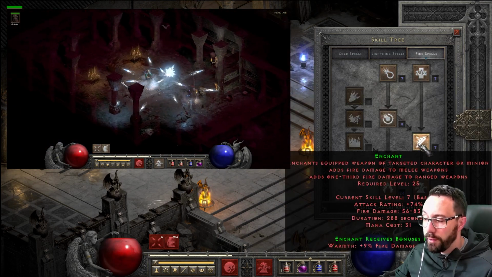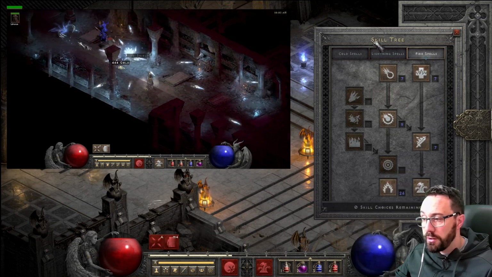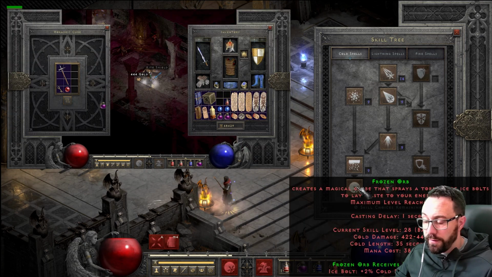All of those get 1 point, and then you're going to max out Hydra, and then you're going to do Fire Mastery. So Fire Mastery is just going to add damage to Hydra, whereas the Cold Mastery is going to take away enemy cold resist, not straight up buffing Frozen Orb.